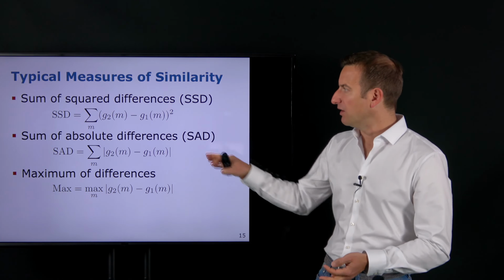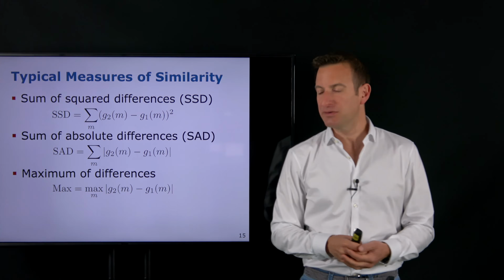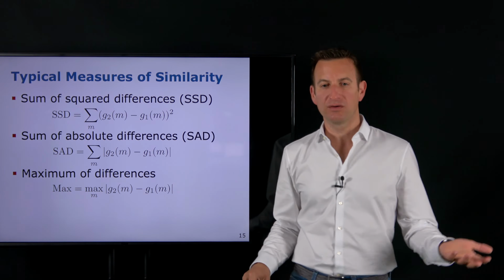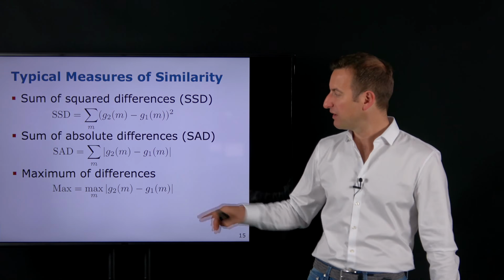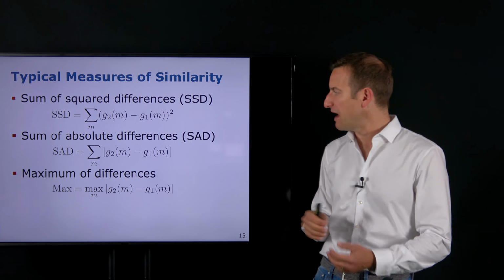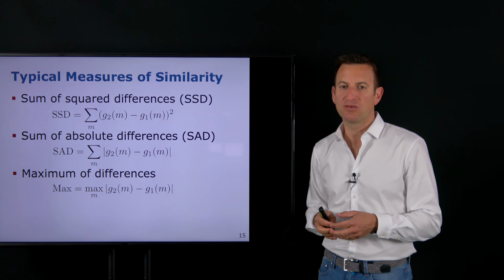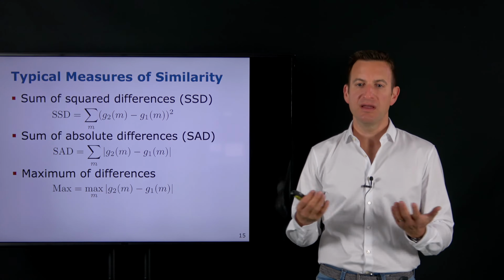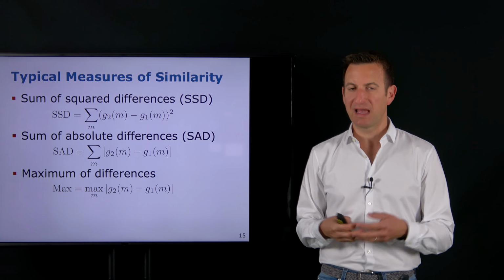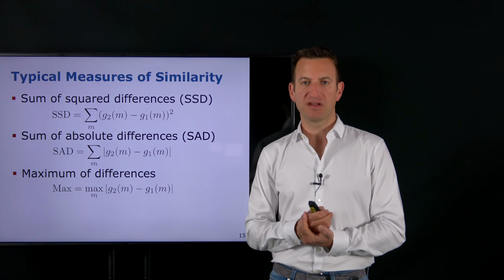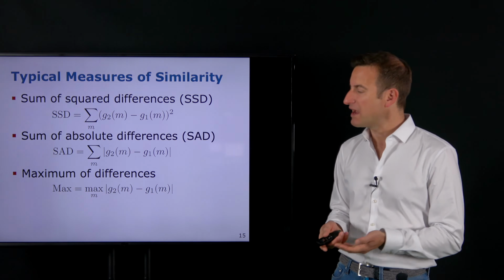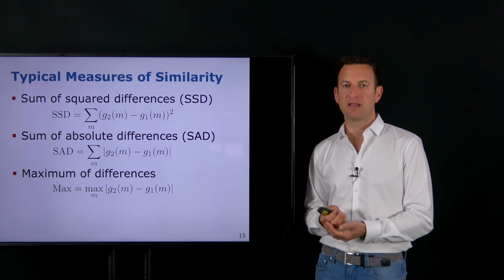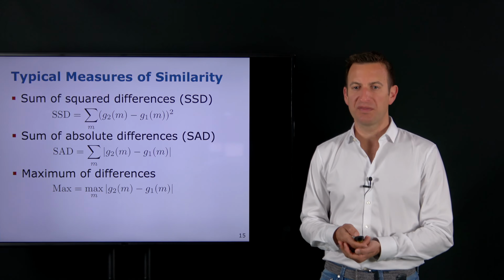Maybe I don't want to take the sum of squares into account, but the absolute differences. So I'm basically just subtracting those two and taking the absolute value. If the value is negative, I'm flipping it to the positive side, but I'm not squaring it. It's also called SAD. Or I'm taking into account the maximum difference, just looking for the maximum difference of the intensity values in the local region where the images overlap. So there are three different ways how I can do that. These are standard ways for comparing images with each other or images with templates.